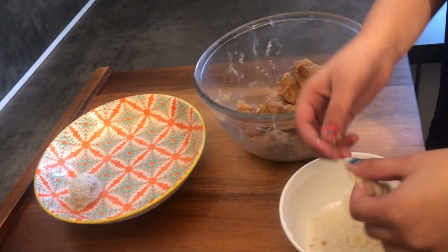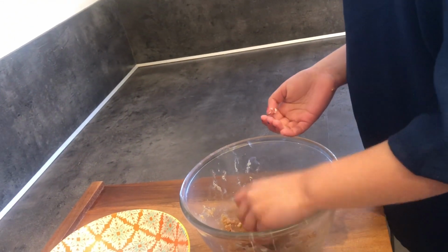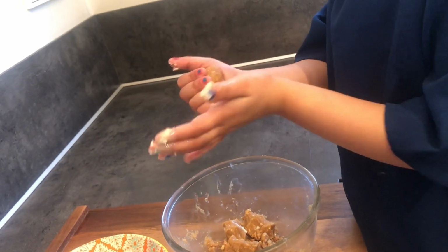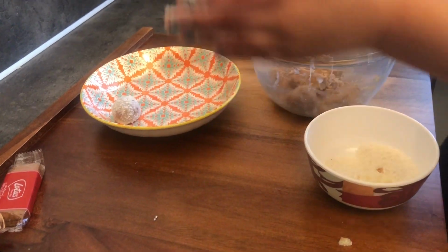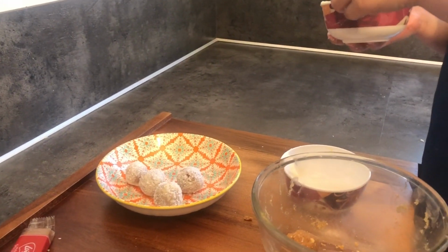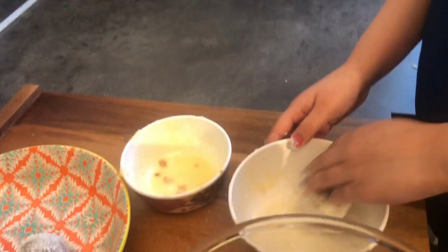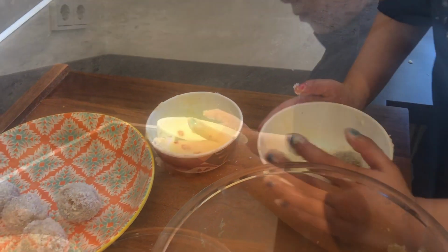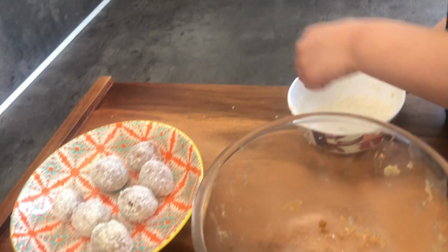Put it here. Like this, I made all the truffles. And see how many I have here. See, in the middle of the balls, one is left.